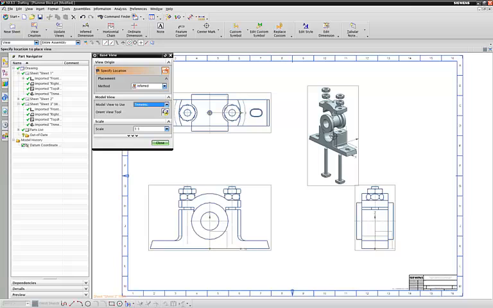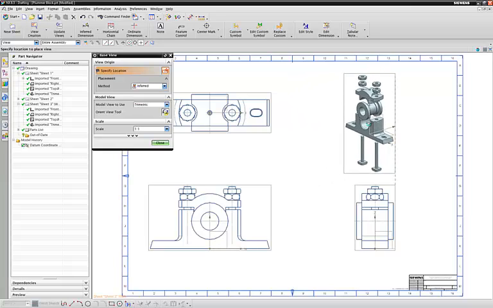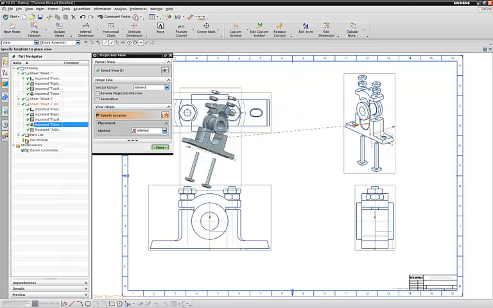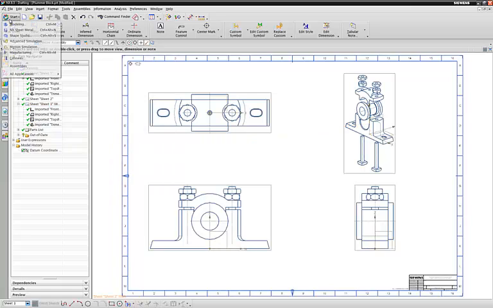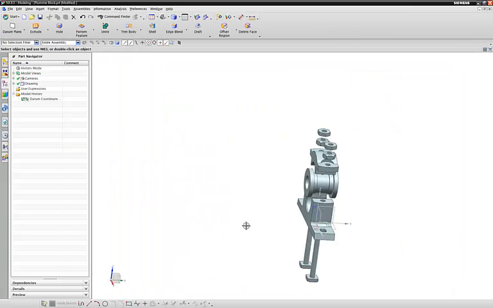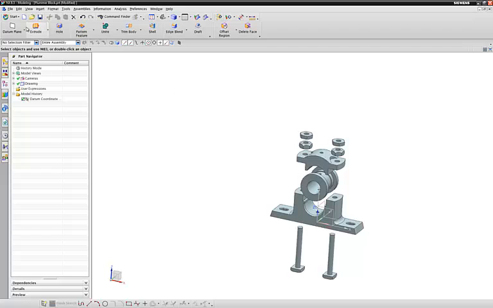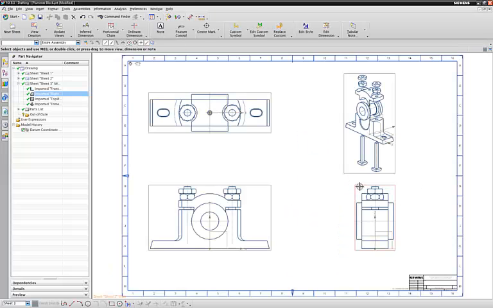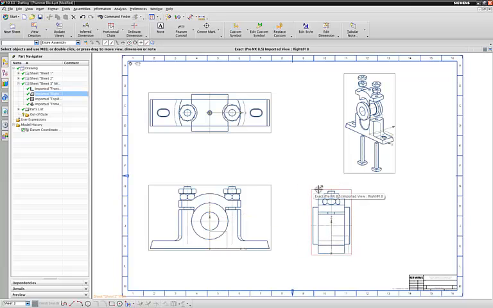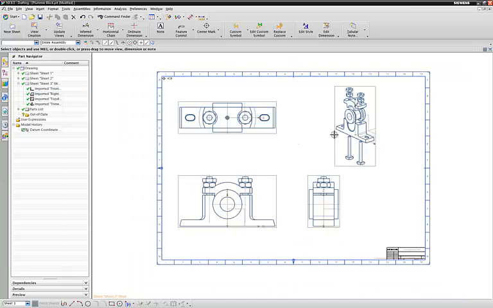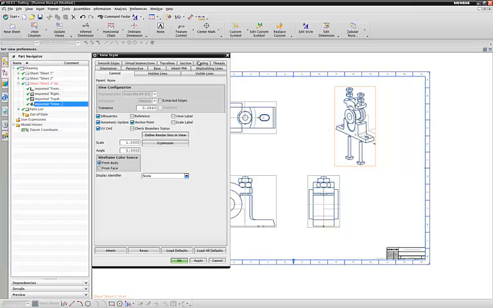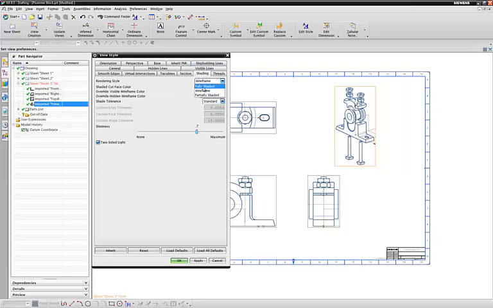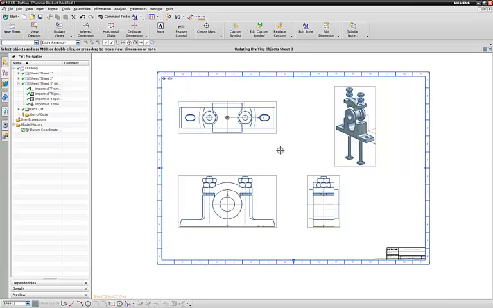You can see it shows up the exploded view then as our part. As you can see over here, it's basically just showing what view this is in. So since that is how we want the exploded view to be, we can put it in just like that. And change its shading into full.